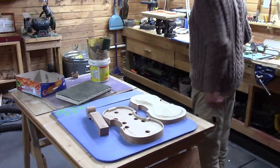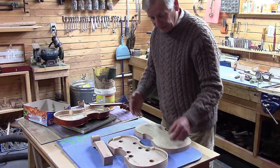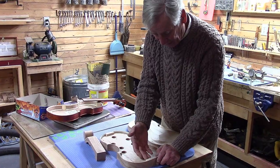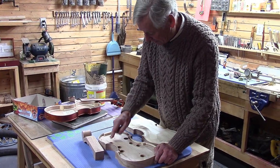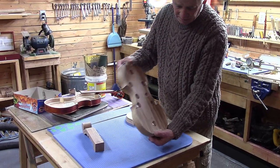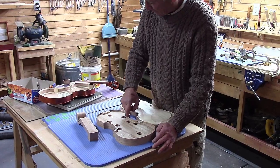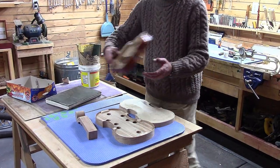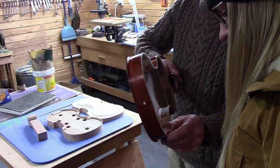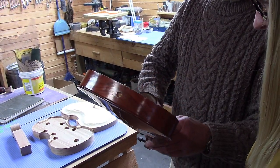When you finally get around to this stage, this is glued in here, and you just take a hammer and give it a little tap, there and there and there and there, and then it comes out here. You can see. I have to do the same thing here, put the linings in the top as well. The thought of tapping that out just gives me the chills. You can see the lining is in both the top and the back. That's what it ends up looking like.